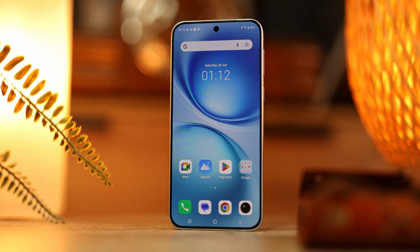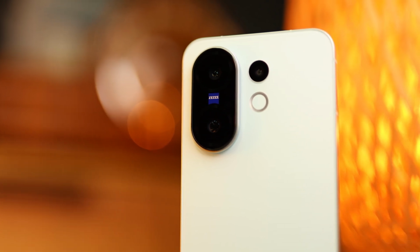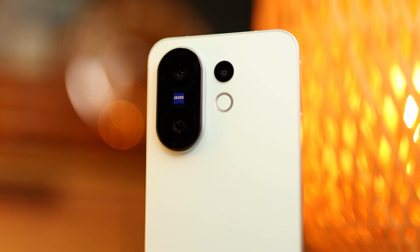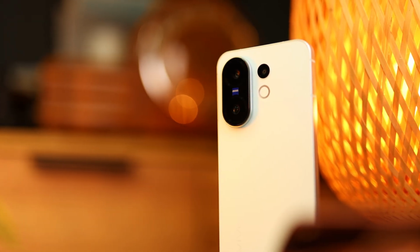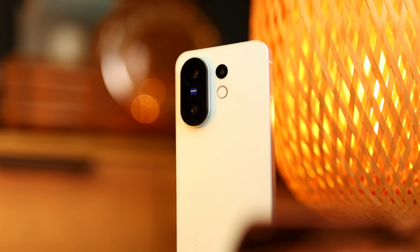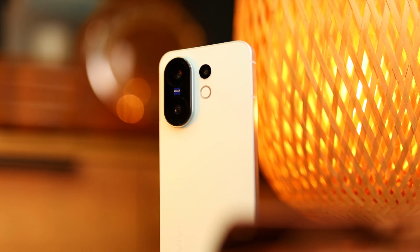For the camera system, we have a 50 megapixel main sensor, 23mm equivalent, an f-stop of 1.9 and a 1/1.56 inch sensor size. A 50 megapixel telephoto, 70mm equivalent, an f-stop of 2.7 and a 1/1.95 inch sensor size. And then honestly on paper a not so nice ultra wide, which is an 8 megapixel sensor with an f-stop of 2.2 and a sensor size of 1/4 inches. Max video recording is at 4K and 60 frames per second.